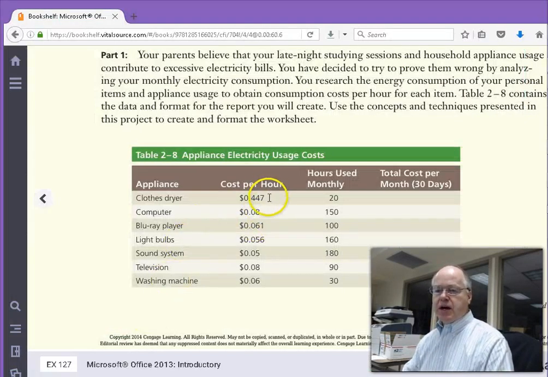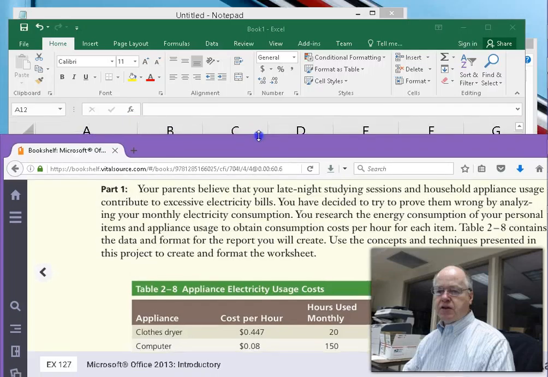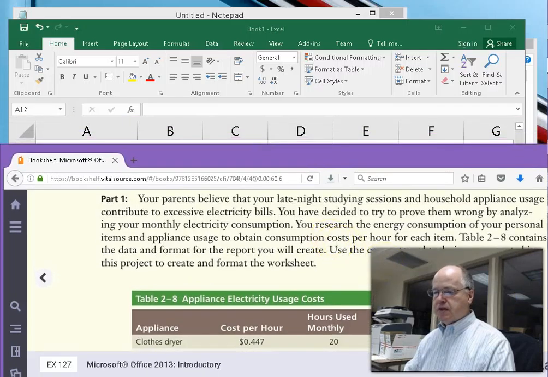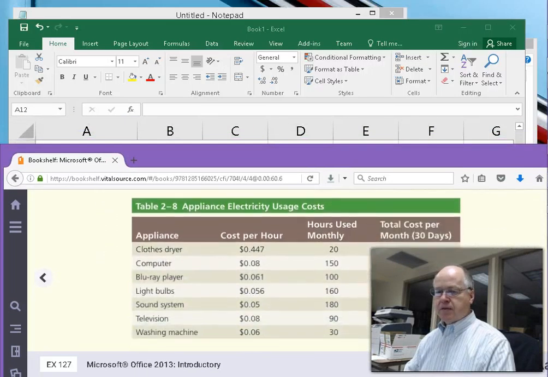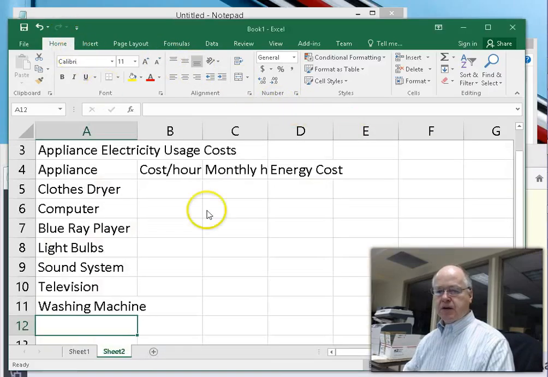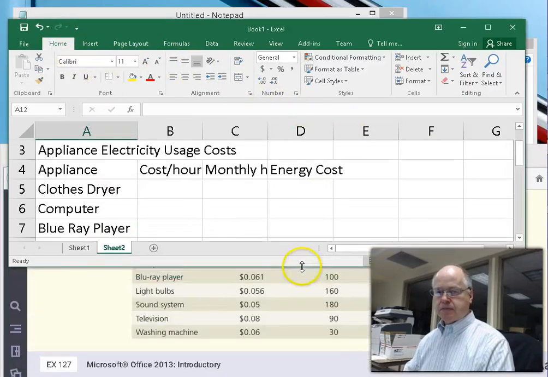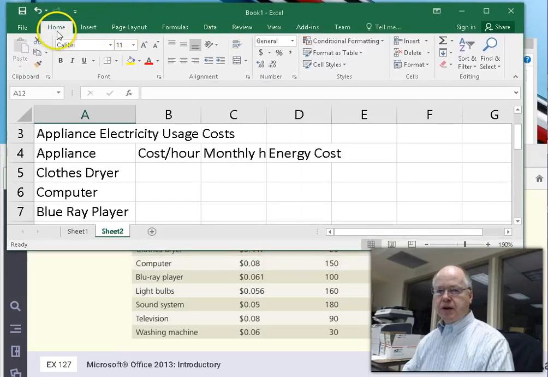Okay, so cost per hour of the various appliances: 0.447. Here, I'll shrink this down so I can see the numbers on both pages. And come back to here and enter my data.